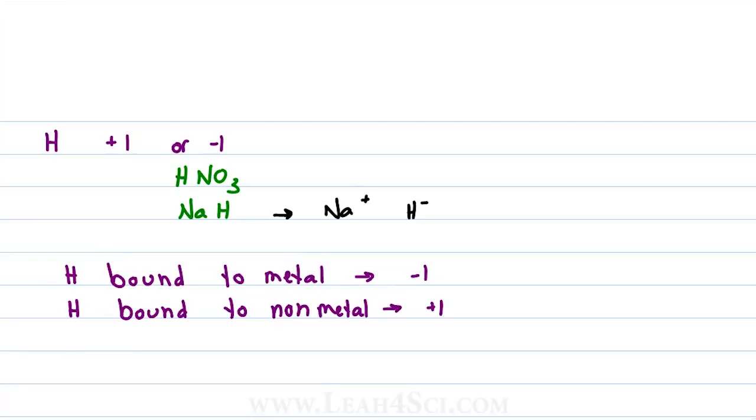Remember rules 3 and 4. The sum of oxidation numbers have to be equal to the sum of the charges or the net charge of the molecule. So Na plus and H minus gives us 0. With nitric acid, we have hydrogen bound to a non-metal, it's bound to a polyatomic ion. So that hydrogen is plus 1, nitrate you should recognize as NO3 minus or minus 1 where once again the sum of the charges equals 0.